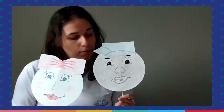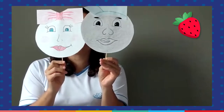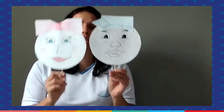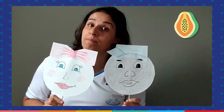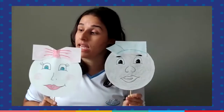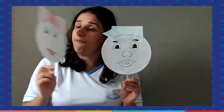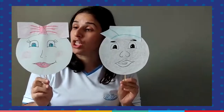What else, kids? What else? Oh, you can use strawberry. Strawberry. This is delicious. I love it. Okay, so you have banana, papaya, strawberry, melon. What else, kids? Oh, you can put mango. You can put apple. In fact, kids, you can put all the fruits you wish, okay?